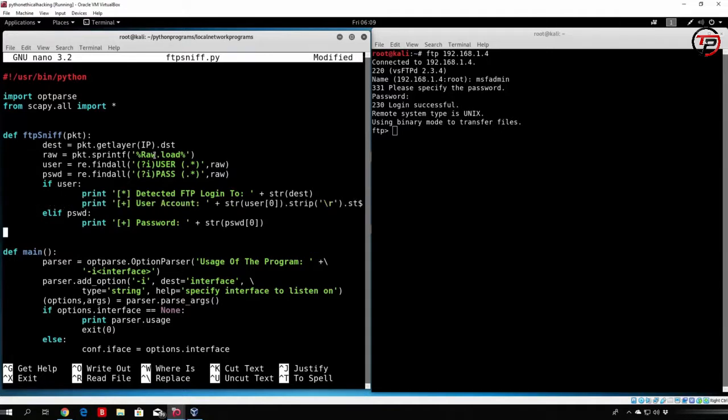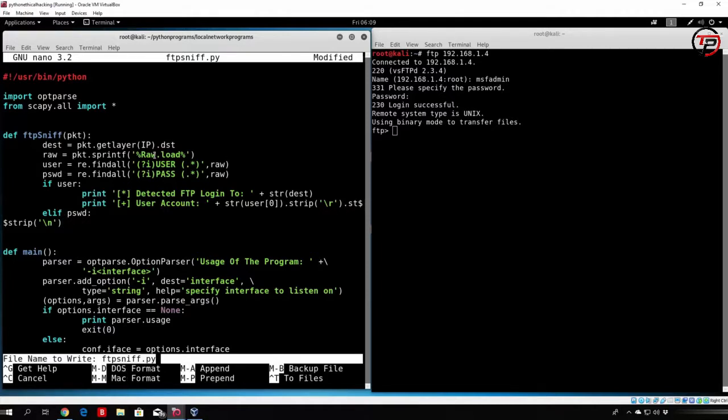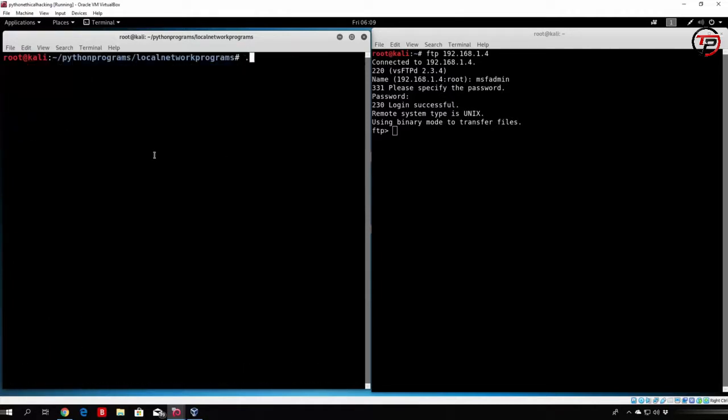We want to do the same right here, so .strip the character \r, close the brackets, and do once again .strip the character \n. Close this, close the brackets, save this right here, run the ftp sniff.py once again.